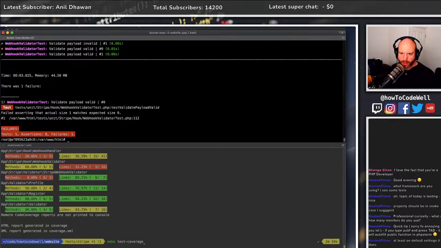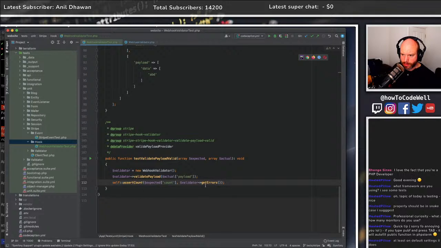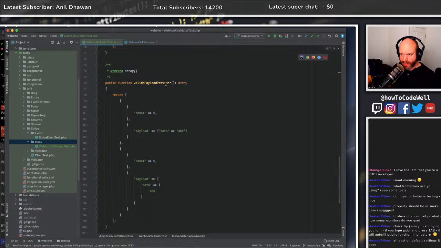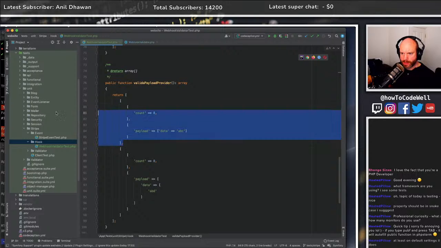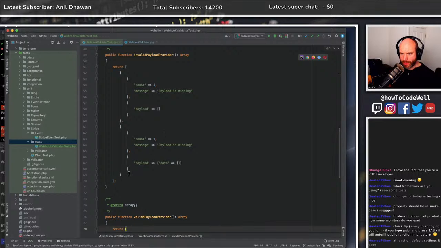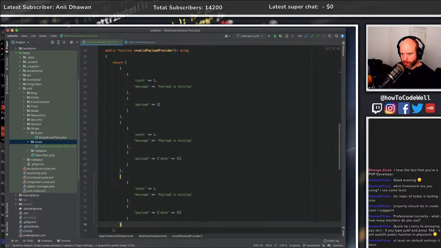Okay, here we go. So, failed at setting that actual size of 1 is expected of 0. So, webhook test line 112, which is this one. It's because this is supposed to be valid, and I've put this back as so. What we need to do now is just remove that from here, and add this to our invalid check. So the payload is going to be ABC, so it's a string.